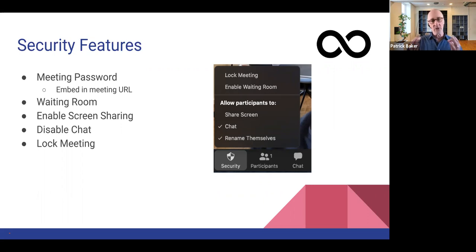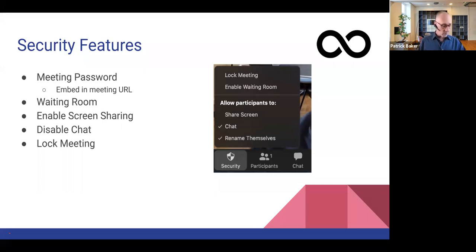So those are two key pieces of information, the meeting ID and the password. And you can embed the password in the meeting URL. It's a feature that you would have to enable on zoom.us, but it's a pretty straightforward process.